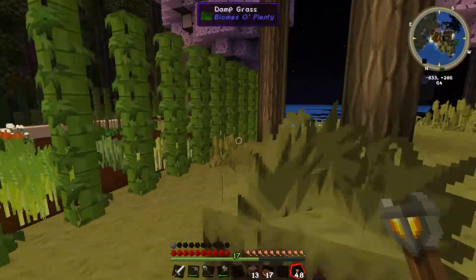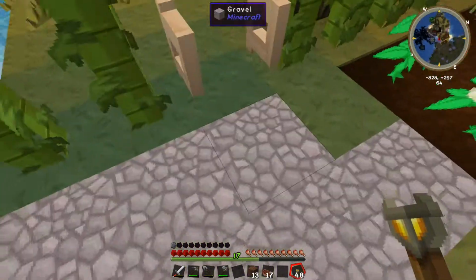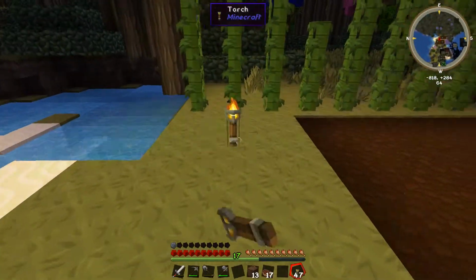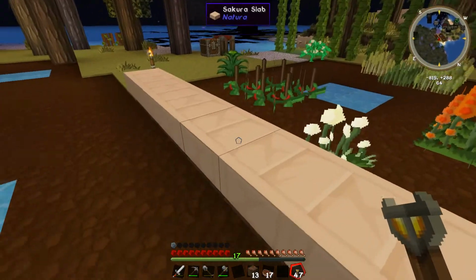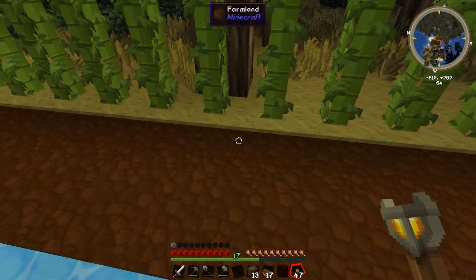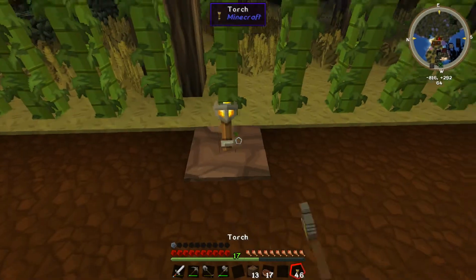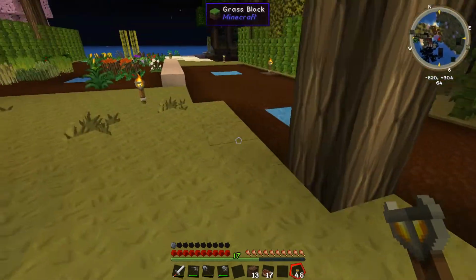I also got started on a farm. I've got my bamboo fencing going, and it works pretty well. I need to put some more torches down though to try and keep the bad guys out of here. Probably just do that right there for now. I'll eventually get something nicer in here for lighting.